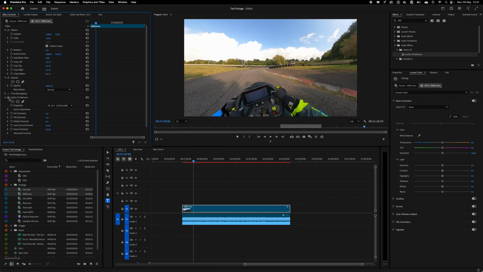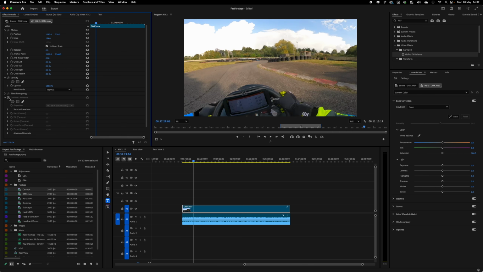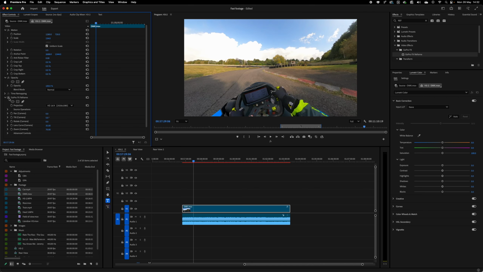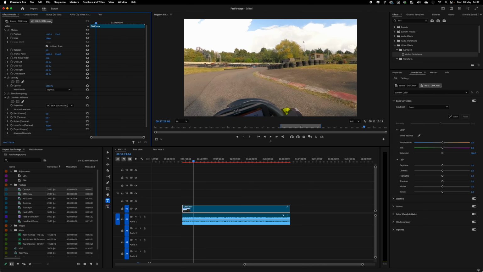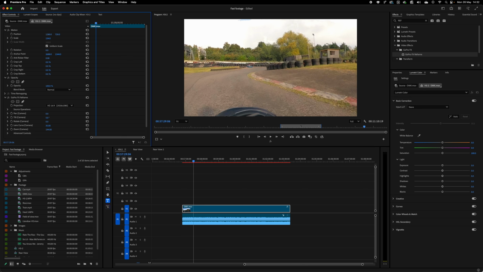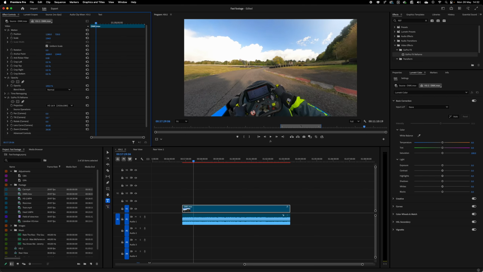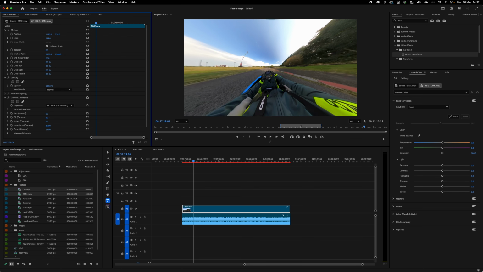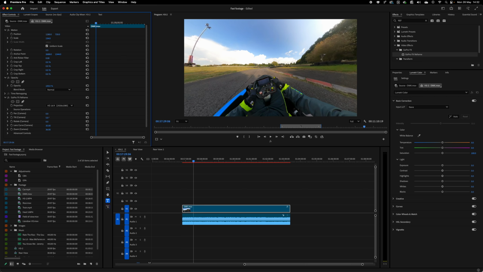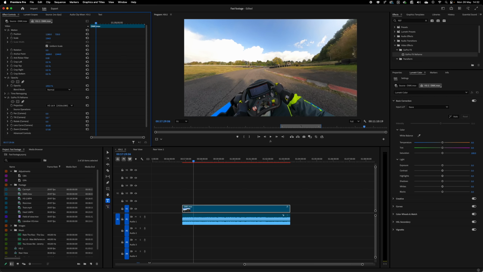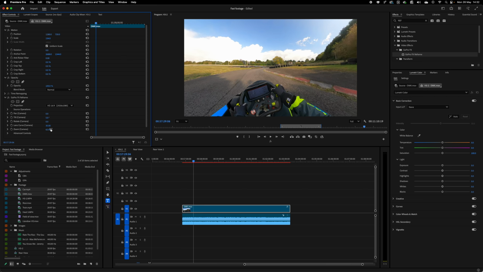So even though I've just got the GoPro Hero on the front, I've actually still got it in 360 mode, which allows us to do some of those edits that we've seen before. So if I turn on the FX reframe, we can see here that I've got the zoom. So if I zoom in more, I can see what's going on ahead, but I don't get the hands unless I come out a bit, and then also don't get that field of view unless I come all the way out. So it's just about finding the bit that kind of feels about right in terms of realism.